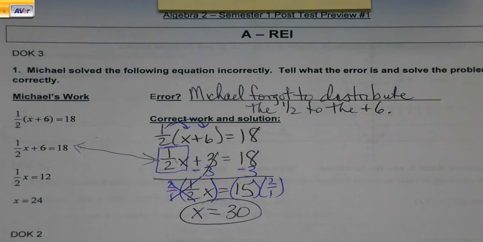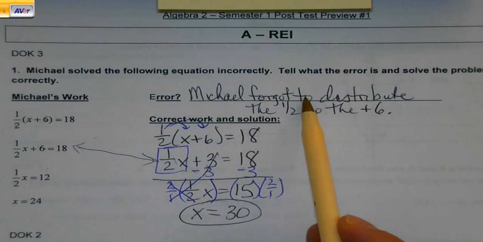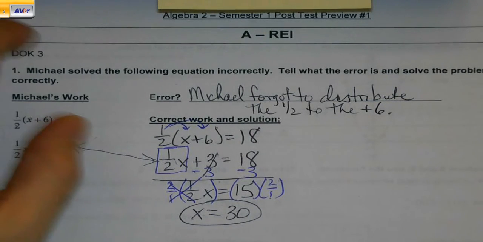Yes, describing the error is a part of this. There's points involved with that. You know, not only finding his error, being able to describe it and then show it correctly is also something that's important here. So we got several points here. That's why the degree is going to be a little bit higher on that one.